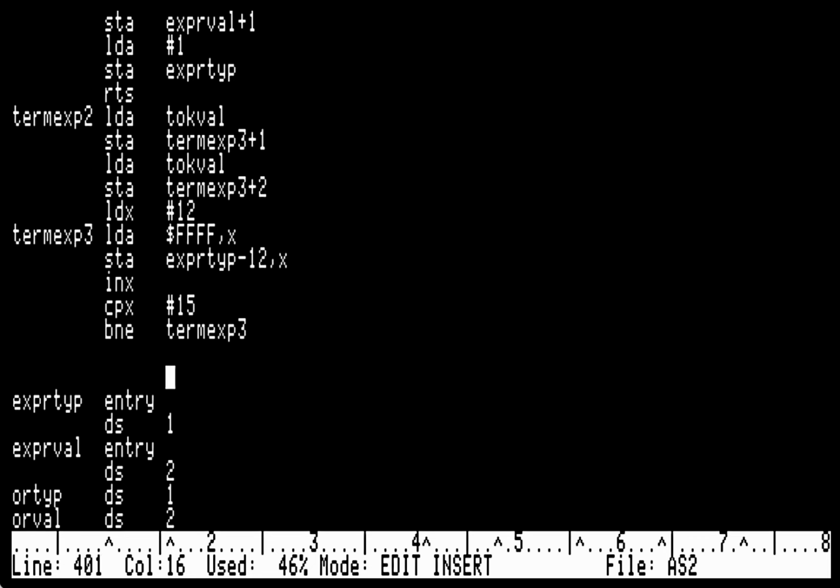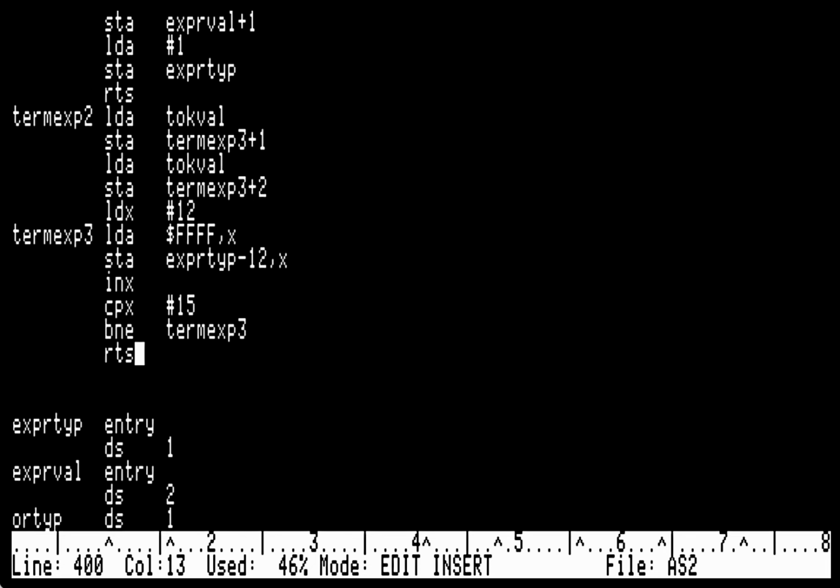That just makes me think now, of course, the type of the thing in the symbol table, if the symbol has already been assigned a value, the type should be defined. If the symbol has not been assigned a value, the type should be undefined. So I might want to go up and check to make sure that I'm actually setting the type appropriately when I define it, but that will be for later. Okay, so we just take that value and put it here. Take the value from the symbol table and the type from the symbol table, put it there, and that's it, we're done. Okay, not so bad.